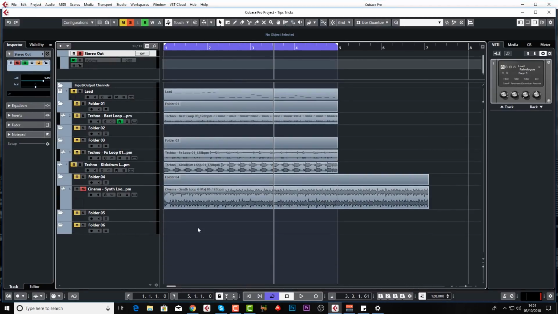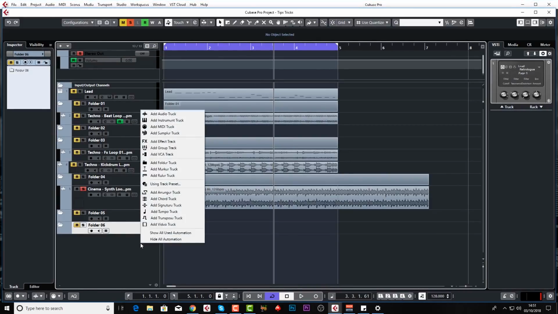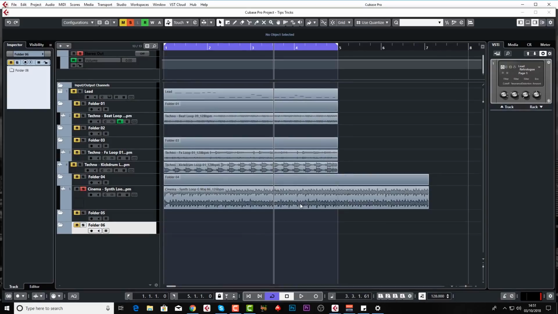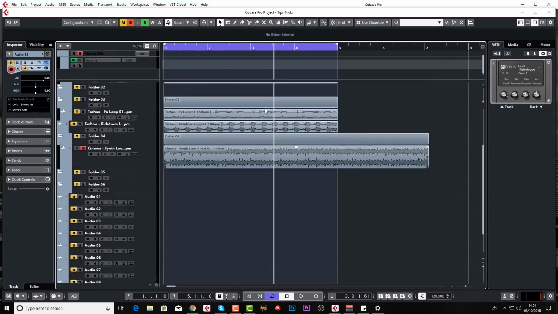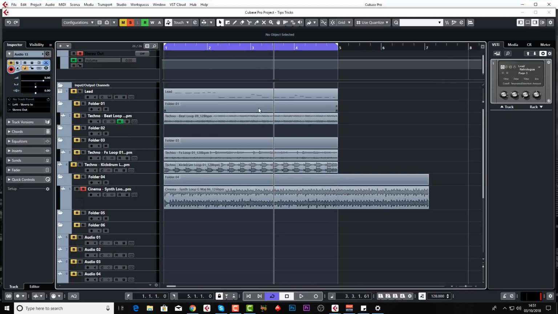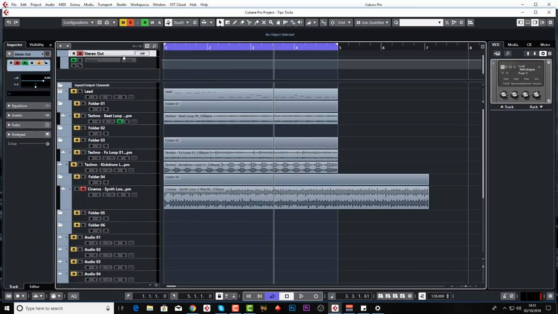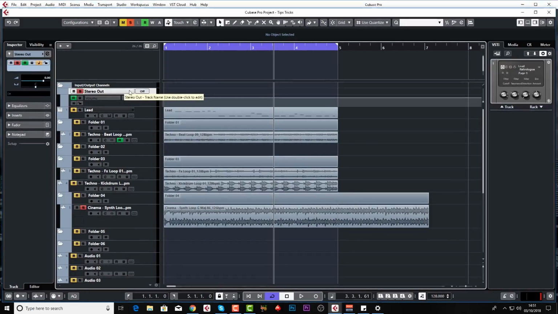This is demonstrated a lot better if you've got a very big arrangement going on with many tracks. Let's just add in a load of tracks just to add the illusion we've got a big project going on. So as you can see, the stereo out always remains at the top, even though we're scrolling down in the lower part of the project window. Or you might want to do that with a vocal or drums or whatever. And you can easily just move these back in again if you want to.